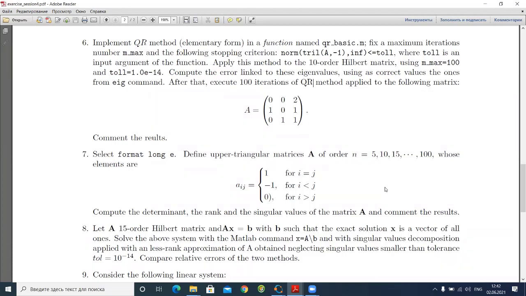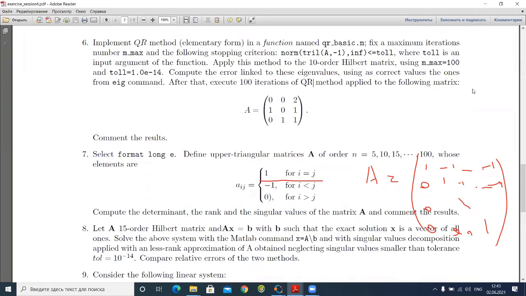This A matrix should be an upper triangular matrix, and the diagonal elements are 1, because i equals j: 1, 1, etc. And the upper part is equal to -1, -1, -1, etc. So we have -1s in the upper part. In the lower part, we have zeros, when i is greater than j: 0, 0, 0, etc. So this is the kind of matrix we need to build.